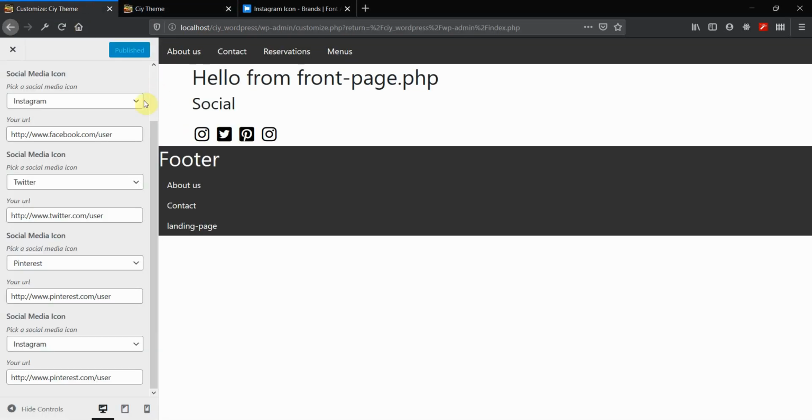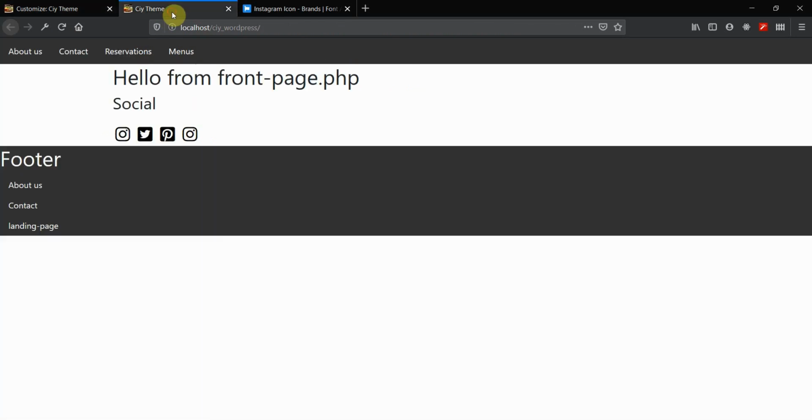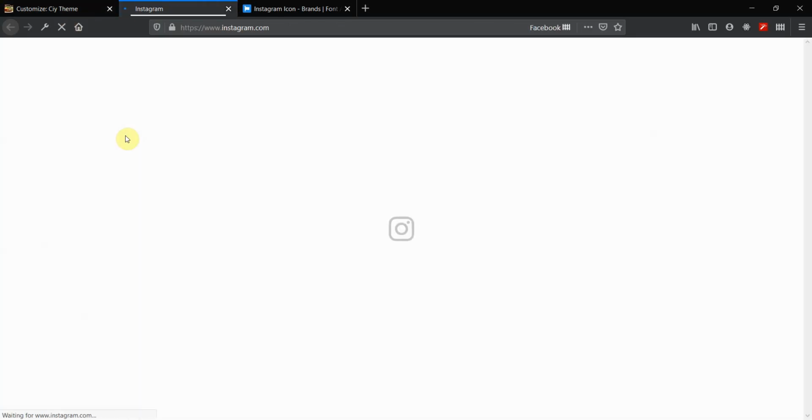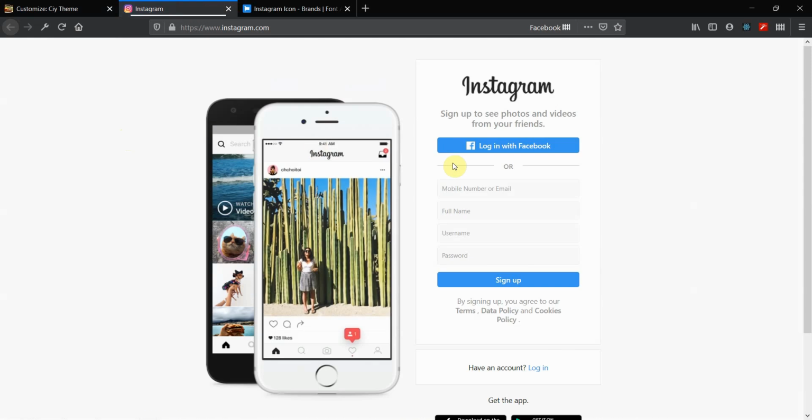Okay, and if you change the URL, just change this one to Instagram. So this one will lead to our Instagram homepage. So let's refresh and just hit Instagram like this. All right. So that's how you do that.